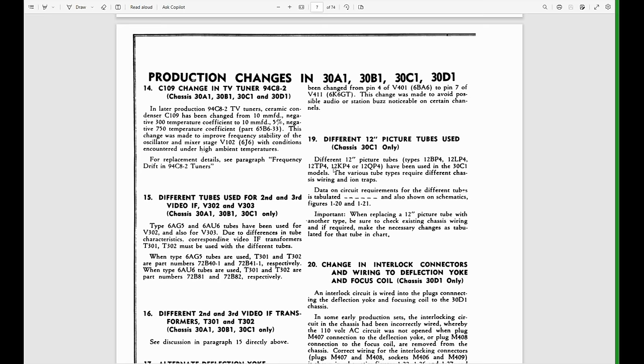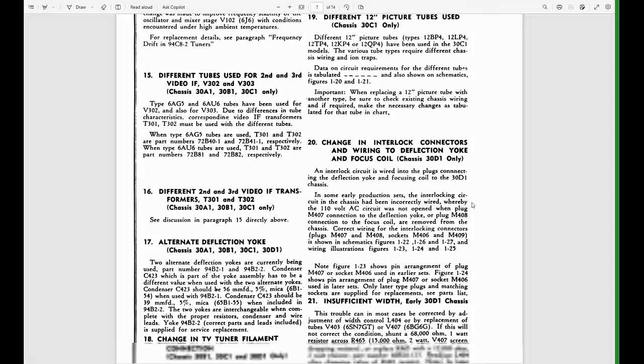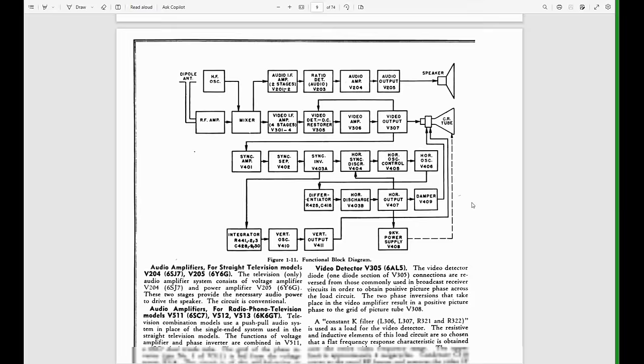I can tell you from my experience, I've only ever seen a 12LP4. But these are all possible. So, it's unfortunate. This is from the horse's mouth. This is from Admiral. This is what they put out. So this should be the most accurate comprehensive service info there is. So we're just going to have to deal with it.